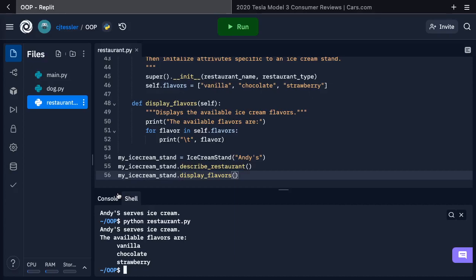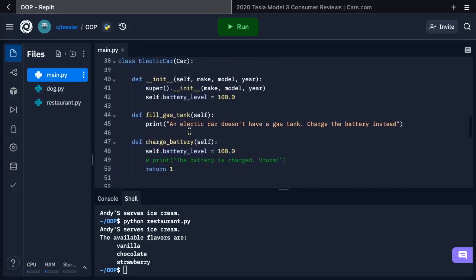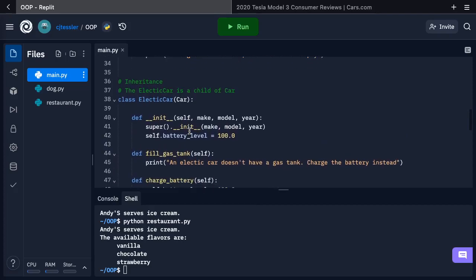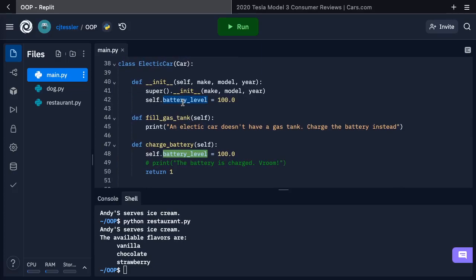Okay. So the last thing I want to talk about when it comes to working with classes, and again, classes are really nice, is, by the way, I'm going to go back to my car example in main.py just to work with this. Let's think about this electric car a little bit more. If it's an electric car, probably the most important thing about the electric car is the battery. If it doesn't have a battery, it's not going anywhere. It's just a big piece of metal. So the battery probably has a lot of information concerning it.